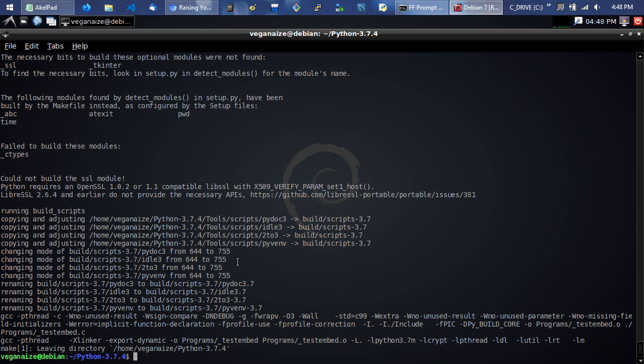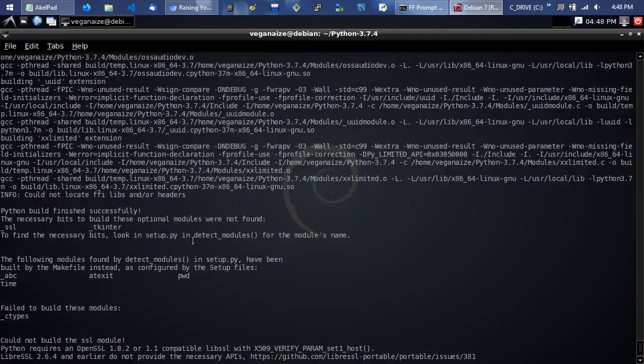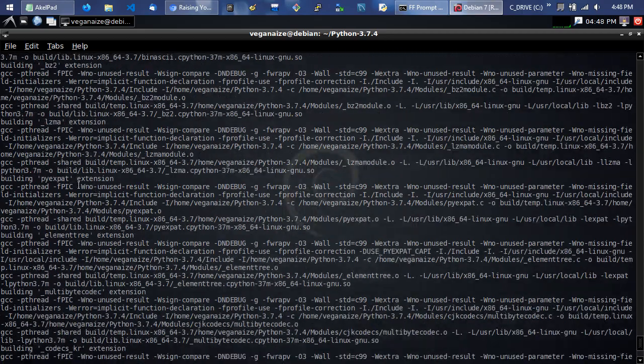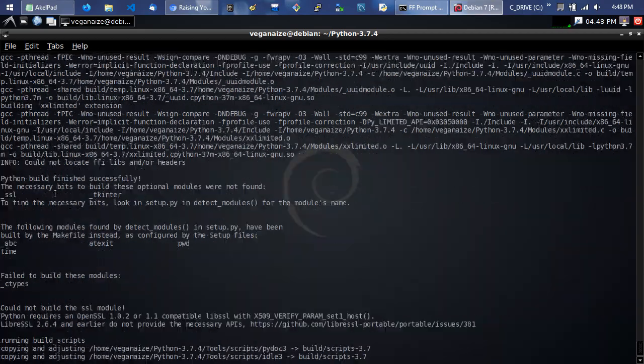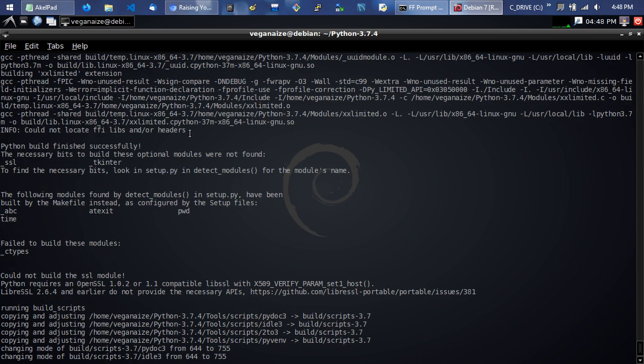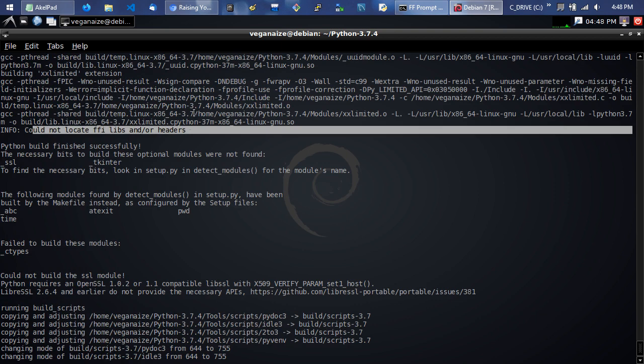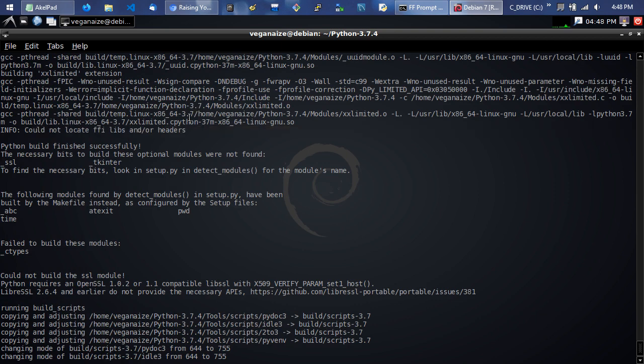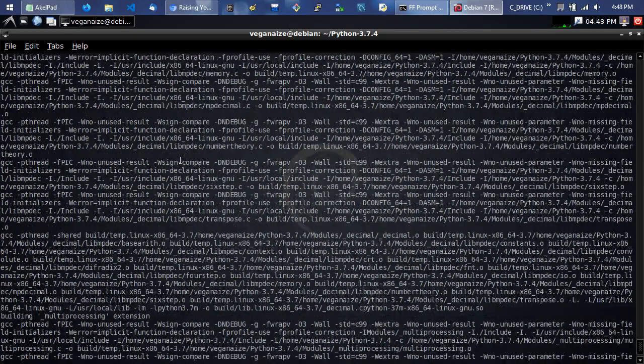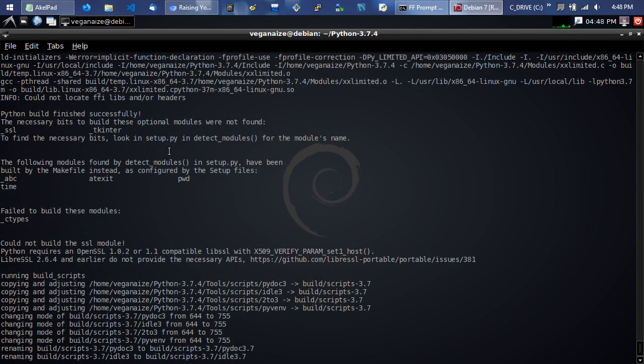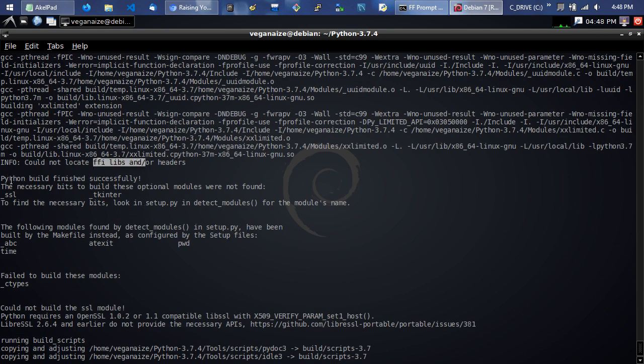But anyway, this is what happened. I went back to check on the screen after a little bit, and I don't see any errors down here, leaving directory, whatever. That looks good, and I would think it's all fine. It may have built fine, since there aren't any obvious errors on this screen. We can scroll back up a little ways and see, yeah, no errors. What it looks like it's saying is that it had trouble with the FFI thing, because I told it to use the system one. So maybe I didn't have the headers installed, and I think I ran that aptitude command wrong, with the stuff I was talking about where the Debian package manager was being stupid. I think that's what's going on here. So the FFI didn't work, which makes that suspect.